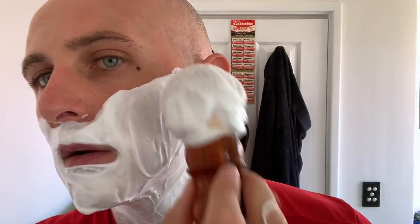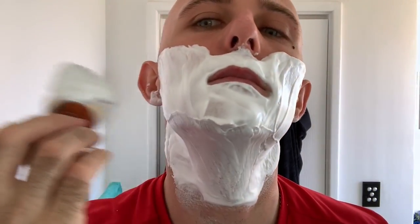Just for my money, can't beat the ease of lathering from a synthetic brush. I enjoy natural hair brushes, and in the grander scheme of things, even though animals, especially badgers and boar, are killed to make badger brushes and boar brushes, synthetic is technically better for the environment in a sense.